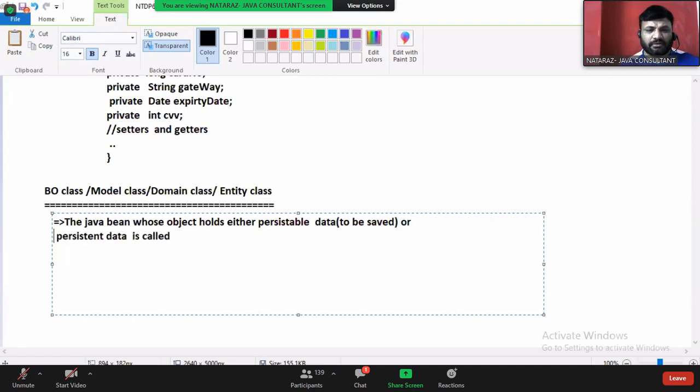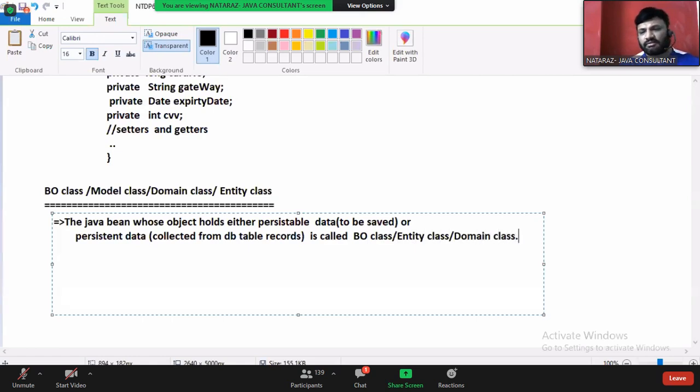To be saved, or persistent data collected from DB table columns, collected from DB table records, is called BO class or entity class or domain class.